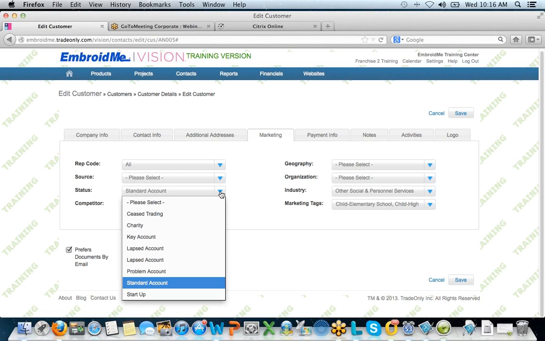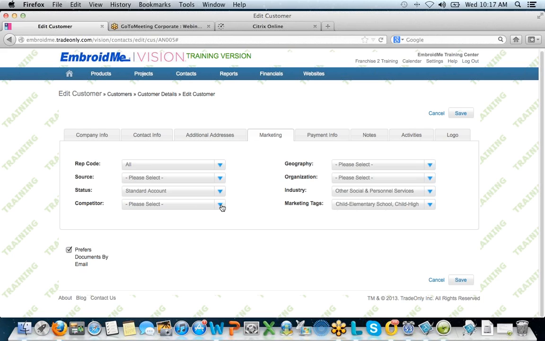You can also group a customer by status, and this allows you to group all your key accounts together. Maybe you're having issues with a particular account and you need to cease trading, or they're a problem account. You can also go ahead and change their status here using this drop-down. And again, this will help you run reports based upon those groupings. So if you wanted to see all those key accounts or all those accounts that were problems that you need to go and collect payment from, you can do that within your system.